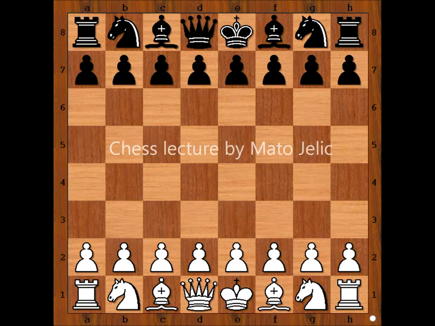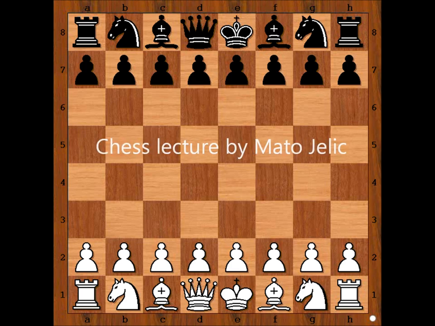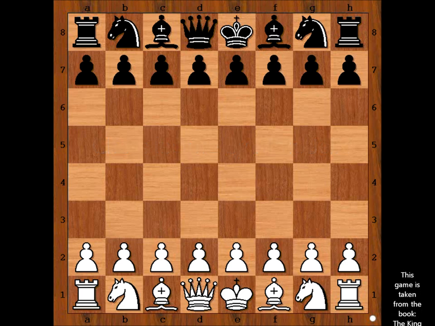This is Mato. In this video, I will show you the game between Rene Martner and Reino Niemi. This very beautiful chess game was played in Dubrovnik in 1950.